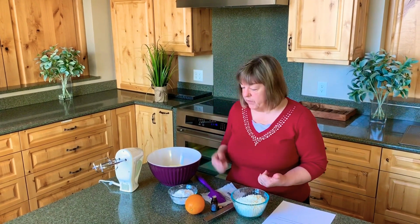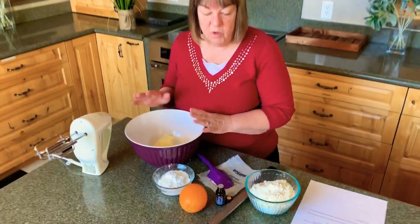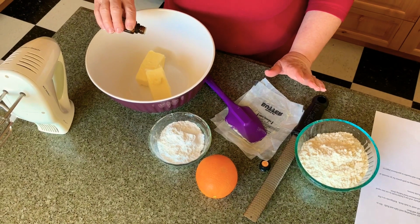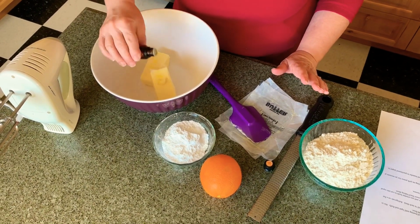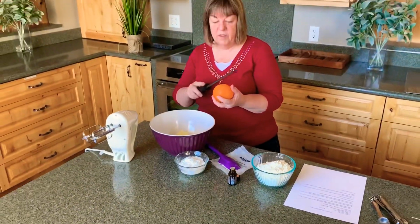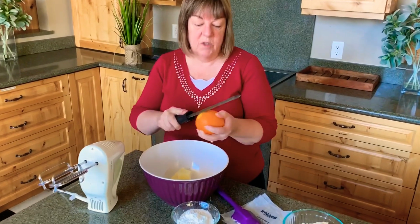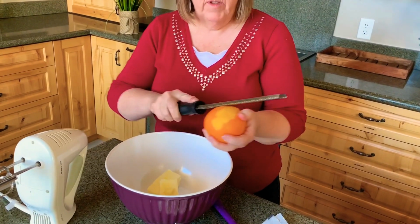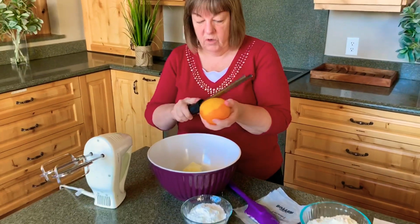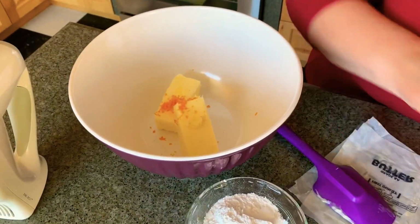The first thing we're going to start out with is softened butter. When I am using essential oils and zests, I like to add the oil into the butter because then it gets very emulsified into the product. I put about 4 drops of oil in the butter. You can use as much or as little as you would like. Then it's so much fun to put in some orange zest because it smells so good, and it boosts the flavor in the cookie.